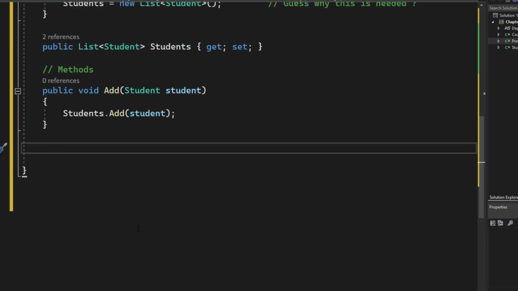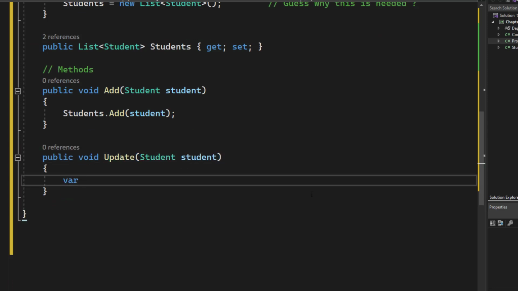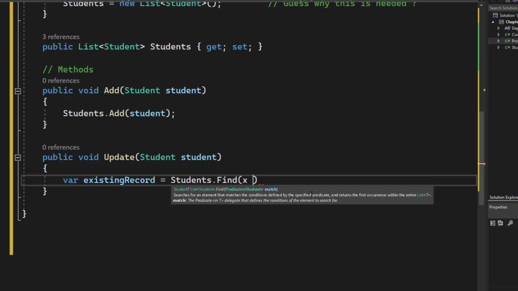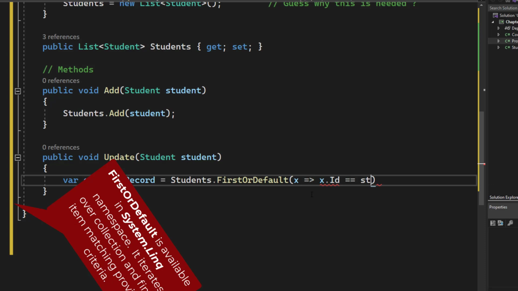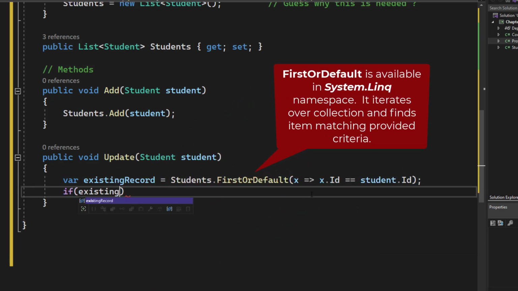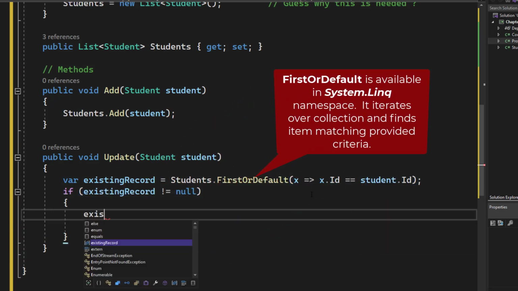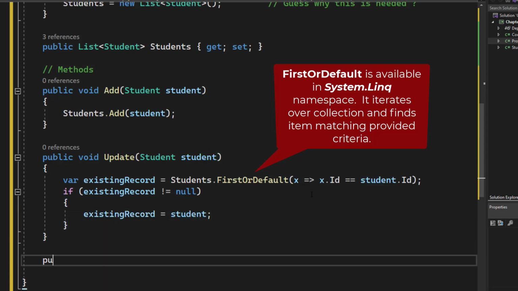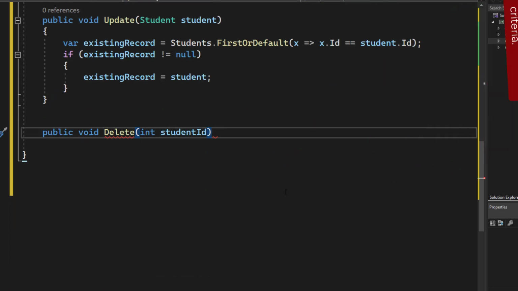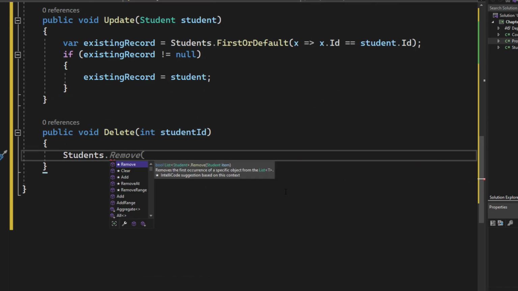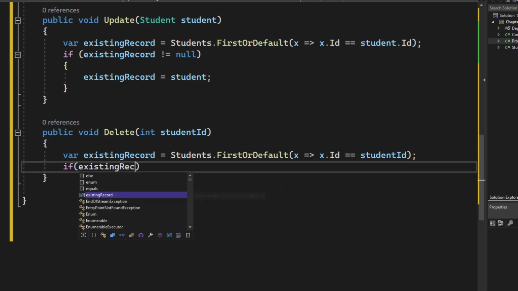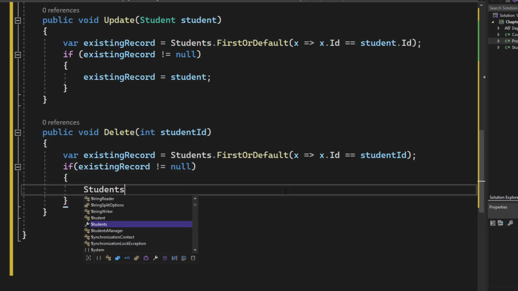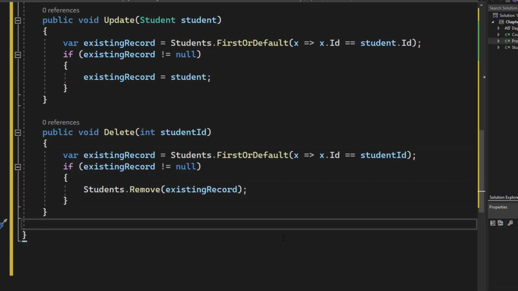Add method will basically take a student as an input parameter and this student will be added to the list. The update method will receive the student object. Using that object, we can find if the student with provided ID exists in this list or not. If it exists, then we will update the associated information in that particular object. And we can add another method delete which will take student ID as input parameter. It will not return anything, so the return type is void and it will search the record with the given ID and if it is found, it will remove that record from the collection.